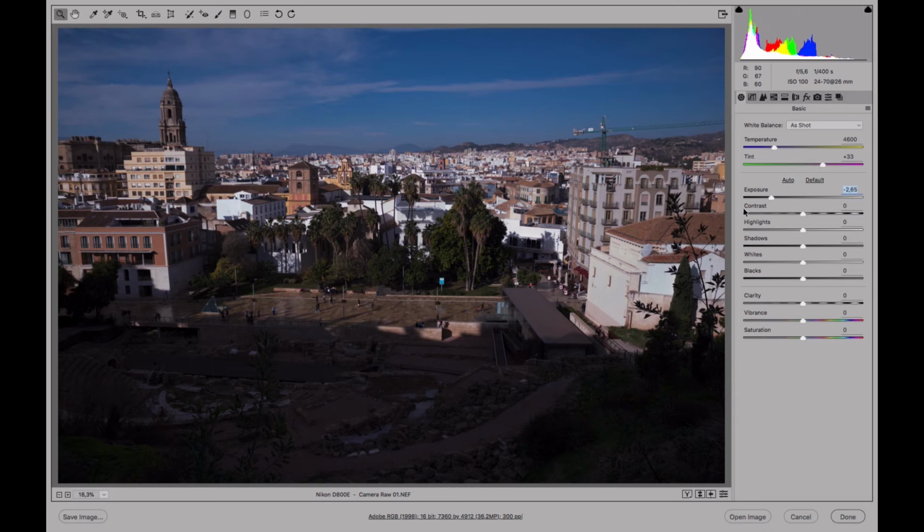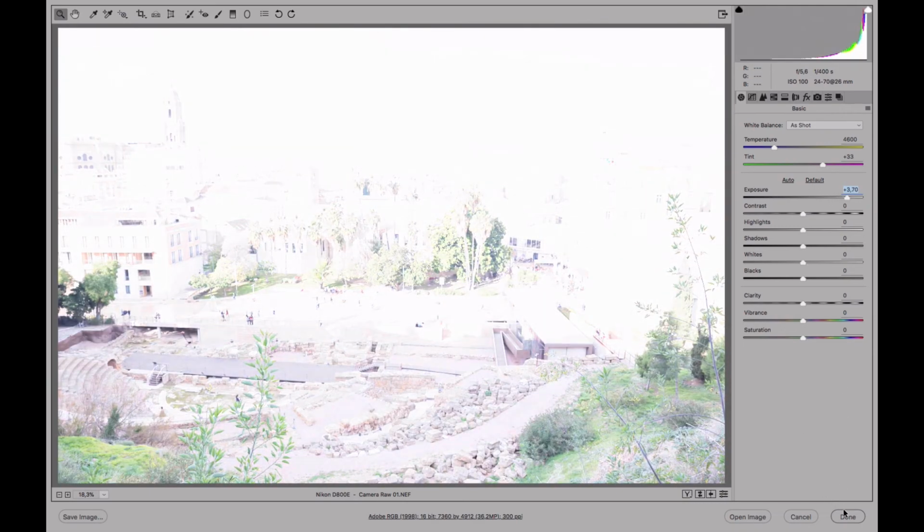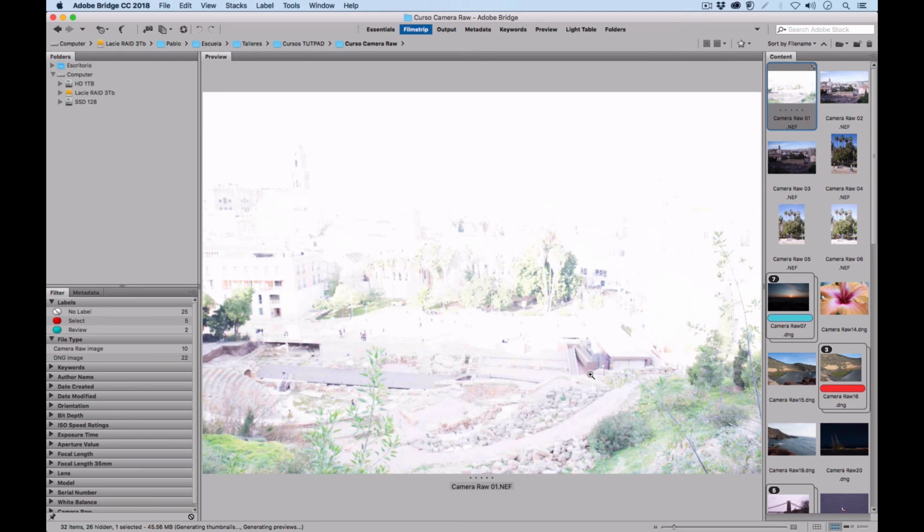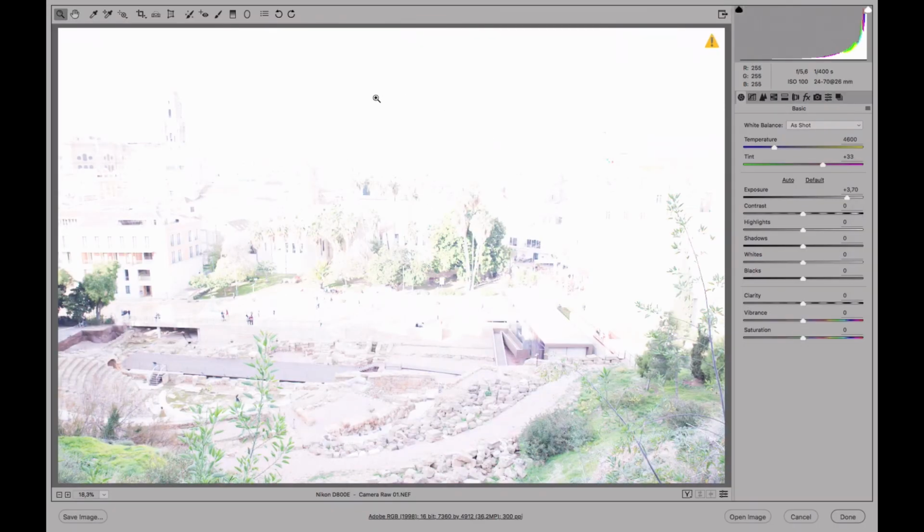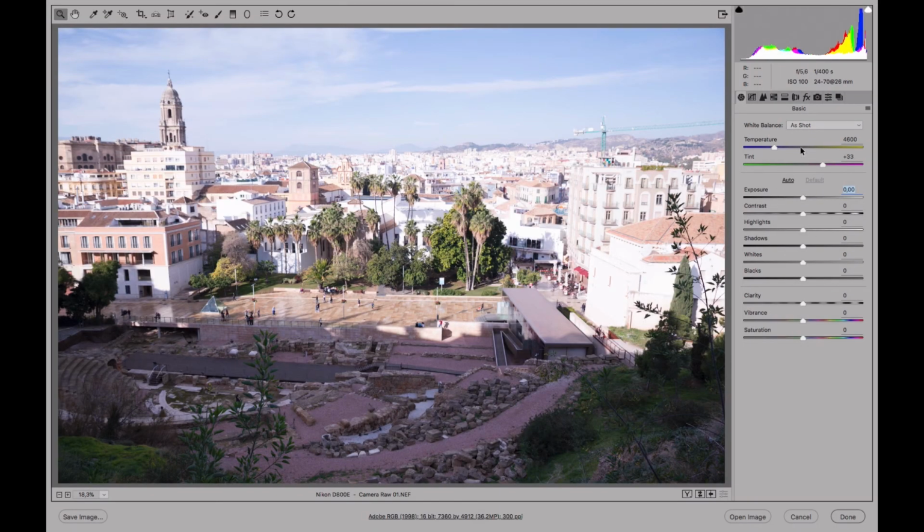It's just a preview that the program makes to show us how the photo would look if, for example, we lower it 2.75 on the exposition or exposure. So if we hit done, the changes in the photo are going to have an effect if they go up or they go down, and then what we can do is preview what the photo would look like for now. But repeating it, it doesn't affect the raw file that can be restored at any moment.